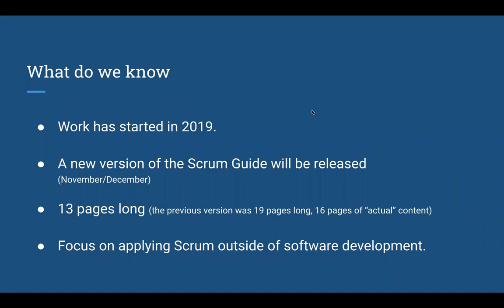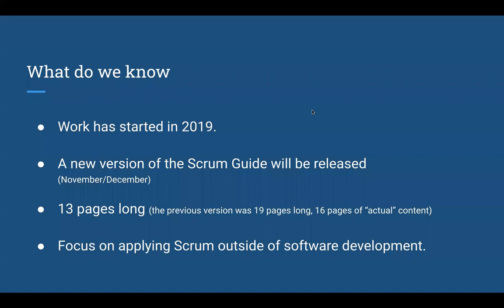It will be given to translators. It will be given, of course, to scrum.org, Scrum Alliance, and other institutions that are directly involved with Scrum to give them an opportunity to update their materials and so on. And most likely, the Scrum Guide will be publicly available somewhere in November, December of this year. So anyway, by the end of the year, we'll have a new Scrum Guide version that's publicly available, and everyone will be able to look into it and see what has changed. I'm just as curious as you are. But this is all that we know.